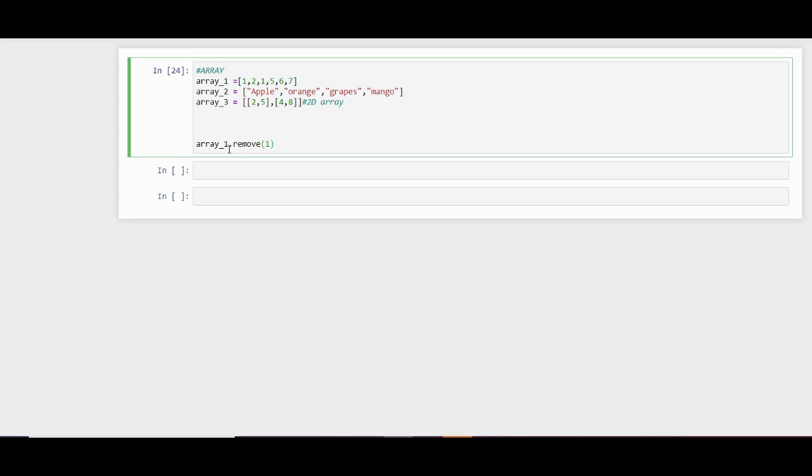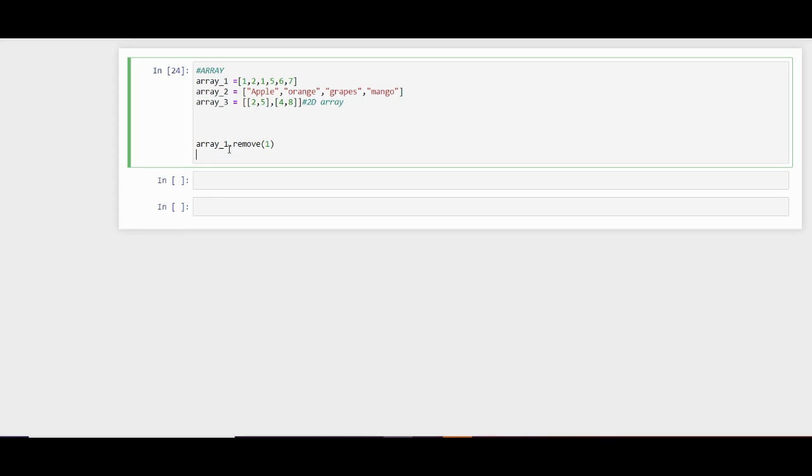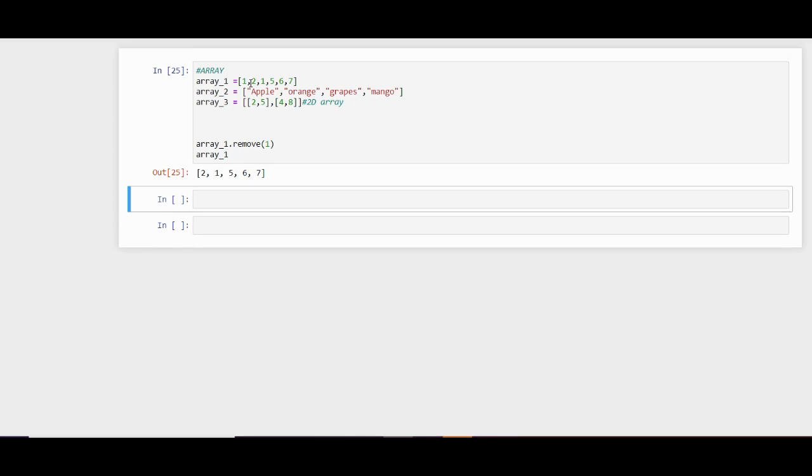What do you think guys, which one will be removed from the array? First of all I will just output it. If I remove it, you can see guys that the 1 at the 0 index has been removed. So remember guys, in the remove function, if there is more than one element with that particular value, the element with the lower index will be removed from the array.